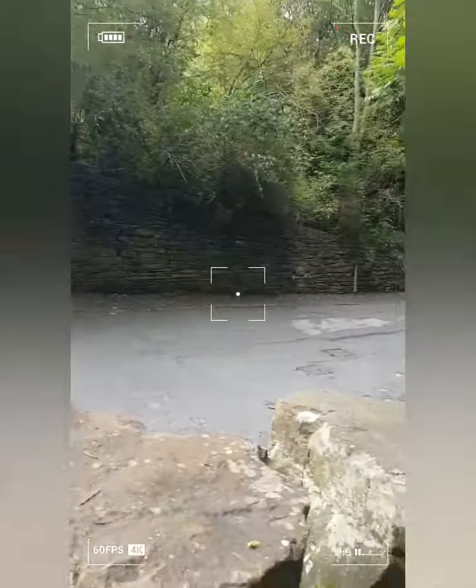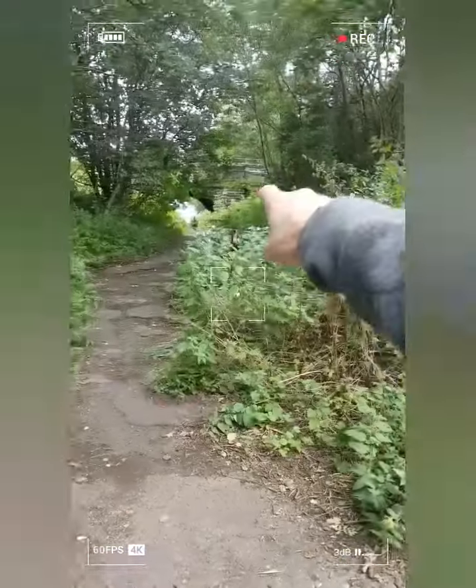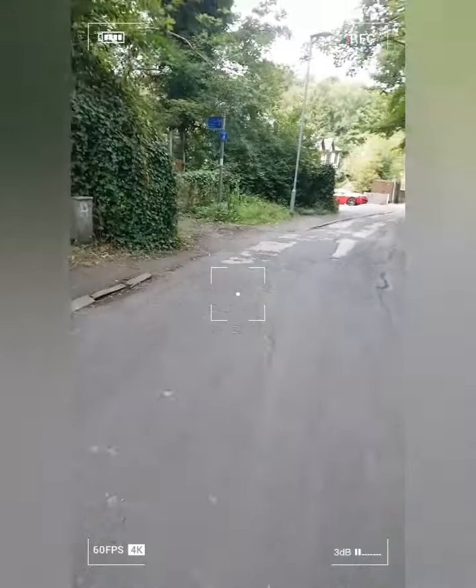So let's see. You can see how tricky it would have been. So let's see if we follow the track, from the tunnel down here, and you can imagine all this wouldn't have been here. It would have been a track. I think it would have been a single bedded track.